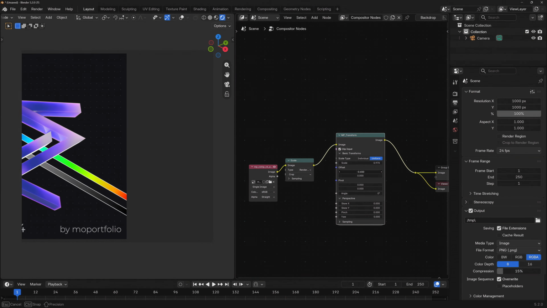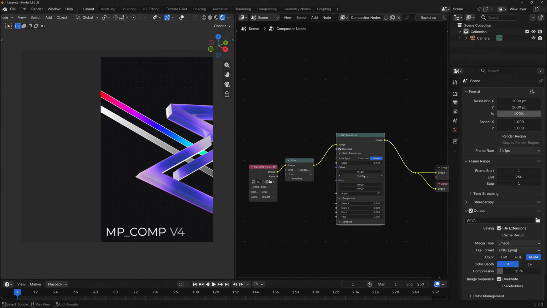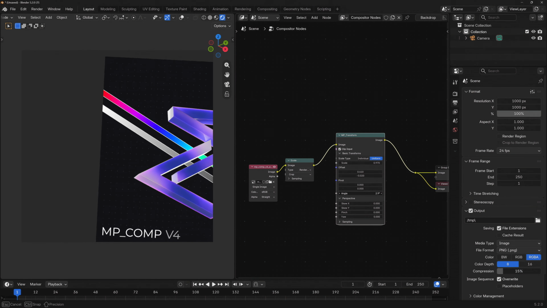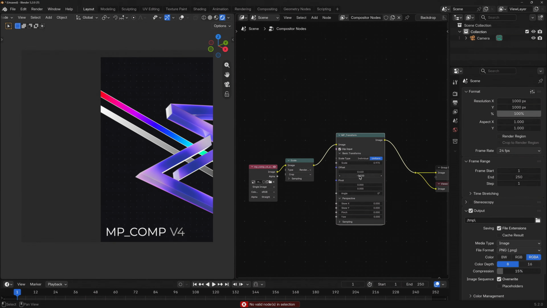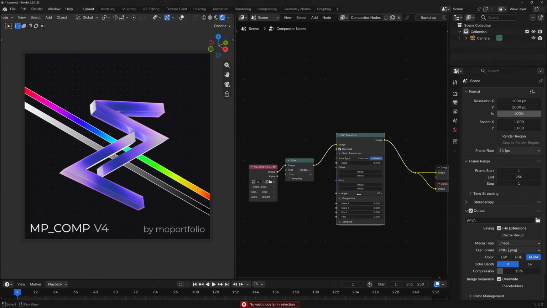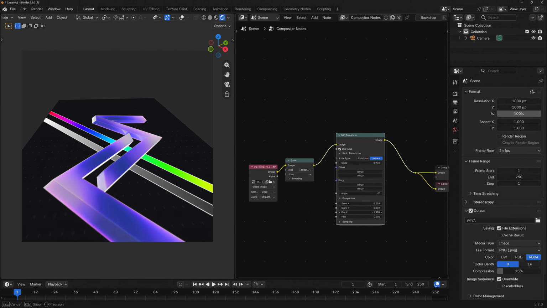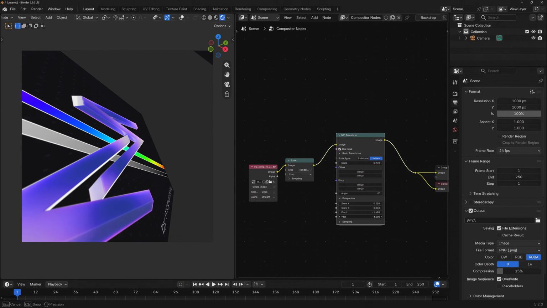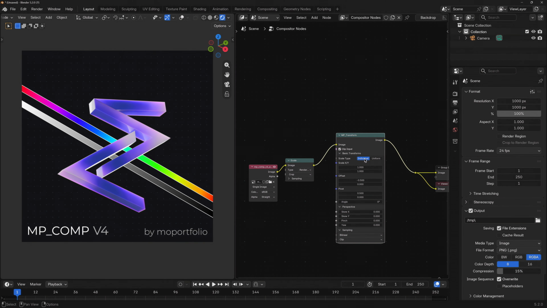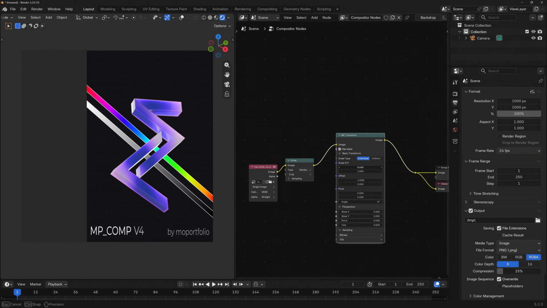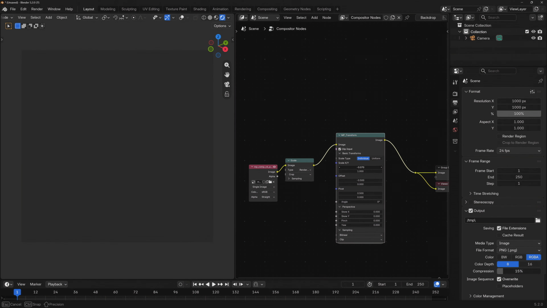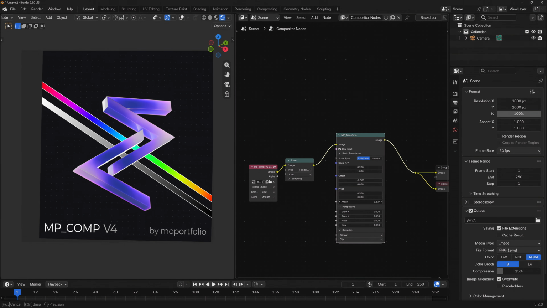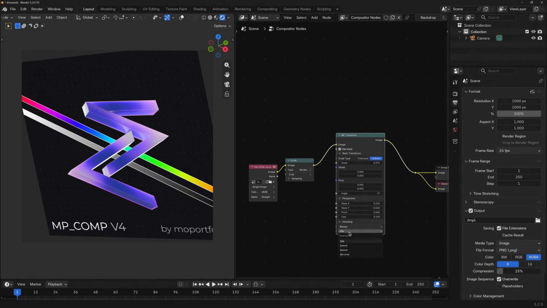The next completely new effect is MP_transform, which combines all the transform essentials you know from other software into a single node group. So you can easily adjust the position and scale of an image using relative values, but also do more complex transformations like skewing and perspective tilt. And by being able to adjust the pivot point of the transforms, you can, for example, set the node group to scale its input toward one of its edges. On top of that, it also has MP_comp's mirrored extension method integrated.